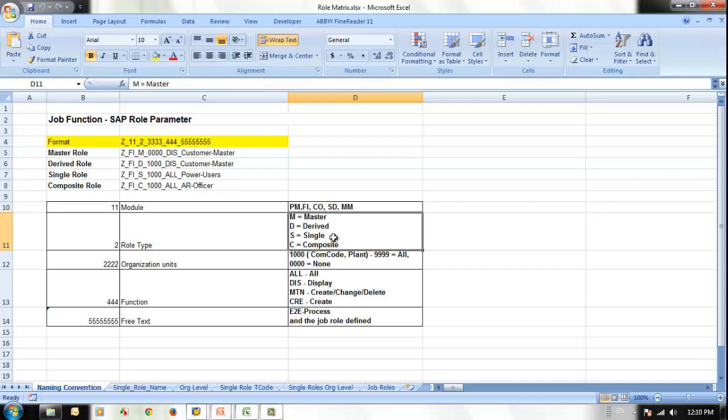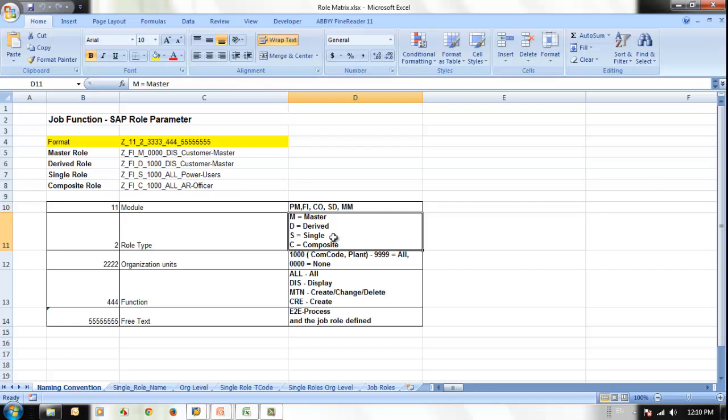As you've seen in SAP, when you put a role name, it does not show you from the name whether this is a single role or composite role. Even in your PFCG you may not be able to see that unless you go to display mode and see what is inside the role, then only you can differentiate whether it's a single role or composite role. Otherwise you have to take this role and assign it to a user, then you can find it out from the property of the role.